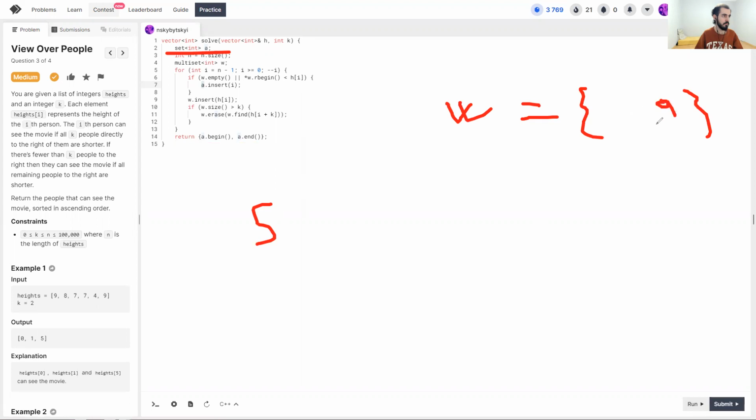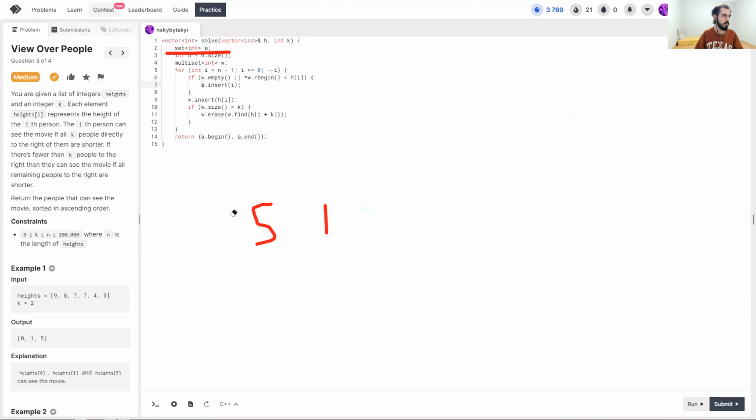So then I insert 9 here, and I check 4. 4 is smaller, so we just insert it here. Then I insert 7. I check that 7 is not bigger than everything, so I insert it. Then this is a window of size 3, so I erase an element, and I know what to erase because it's the element that I saw k seconds ago. Then I see 7, it's not strictly greater, so I insert it and erase the first inserted element. Then I say 8. 8 is greater, so I add it here. I insert this. Then I see 9. 9 is greater than everything here, so I insert it and erase the one that was inserted first, something like that.